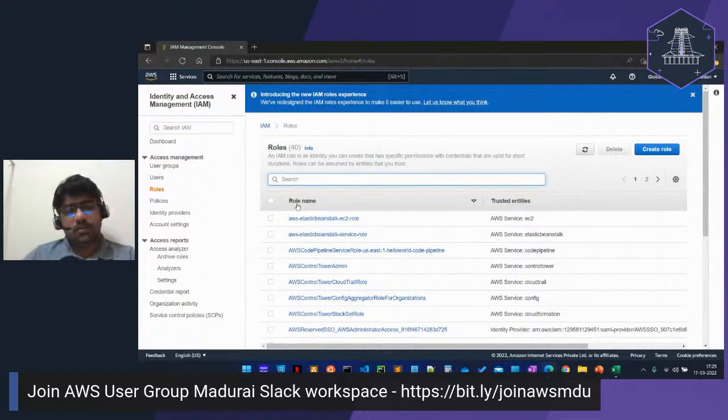And we will provide a role name. We'll say EC2 role, and here you can see it allows EC2 instances to call AWS services, in this case S3 services, on your behalf. And this is the trusted entity, so once created I will show that. And these are the permissions which you have added, and tags we can add too.